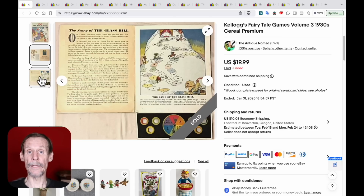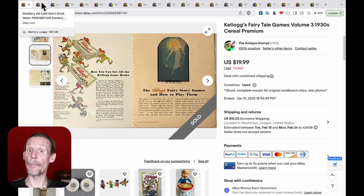And 2 brothers make the attempt. And their little brother, who they don't give very much attention and don't think much of, manages to get hold of a golden stallion, and he rides to the top of the Glass Hill and takes her hand. So it's one of those things. I think they figured in that era, lots of people had multiple siblings. And if you were the little one in the family, well, you needed a story like that to tell you that you were just as good as your older brothers and sisters. It was very cute. It went for $19.99 to one of our members.